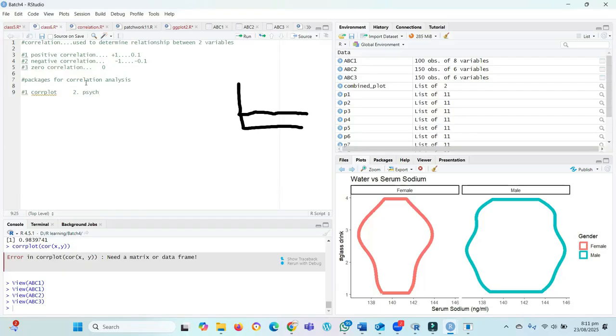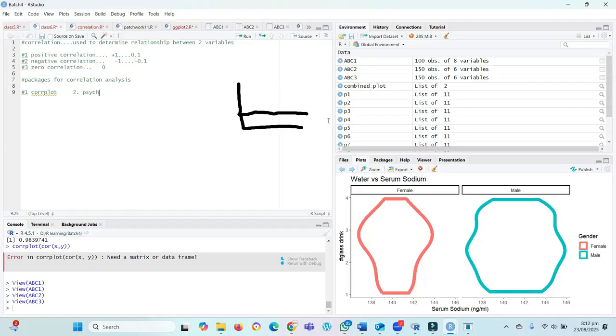So these two packages are used for correlation analysis. So let's first install these packages and then we can perform correlation analysis for a variable in our data set.